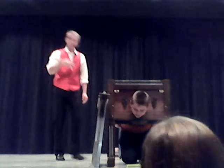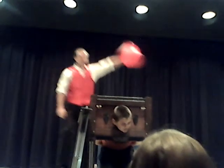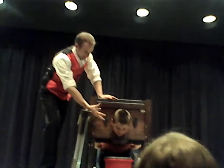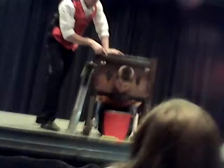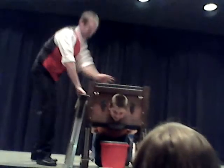Hang on just a second. I'm going to be safe about this. Safety first. I brought a safety precaution, just in case. I don't want to have to clean anything up. I don't want any of you in the front row getting a souvenir. So I brought a bucket. And if that bucket looks like it's coming up towards your head, that's an illusion, because in reality, you're just going down into the bucket, and we call that gravity. So, here we go. It's reading and science.